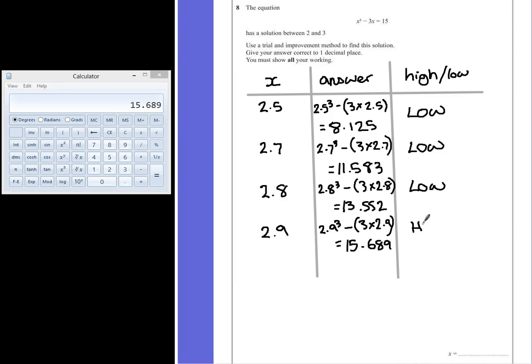So we've found two potential values now to one decimal place. The actual answer is going to lie somewhere between those two values. To find out which one is closer, we could look at the difference between our value and 15 and see that 2.9 is actually closer. Or we could look at the number which is halfway between these two values, which is 2.85. I'm going to show you that method to see if 2.9 is actually the closest one.